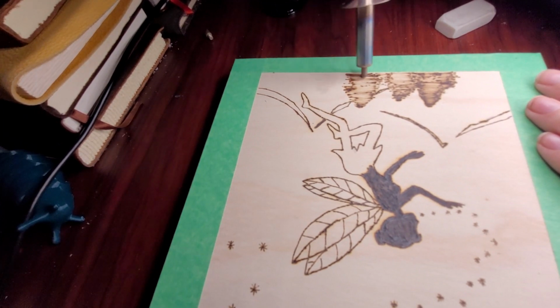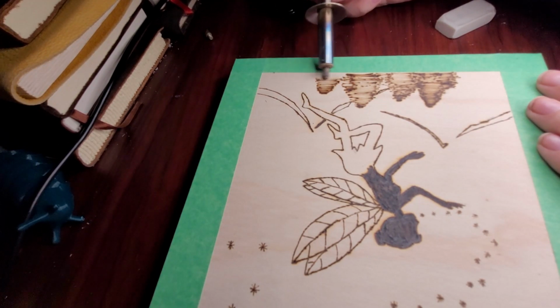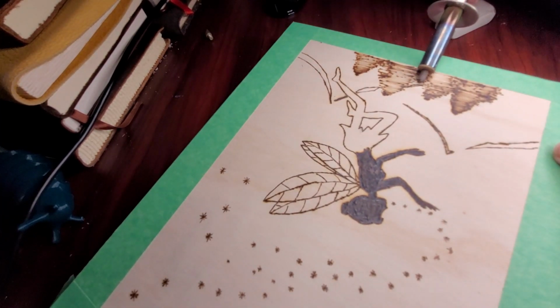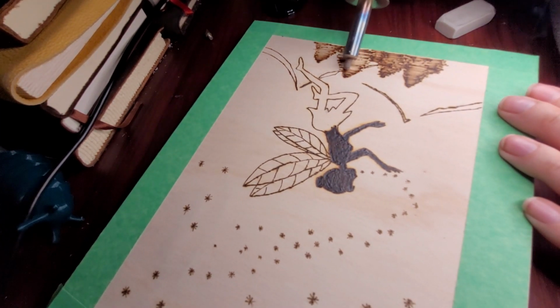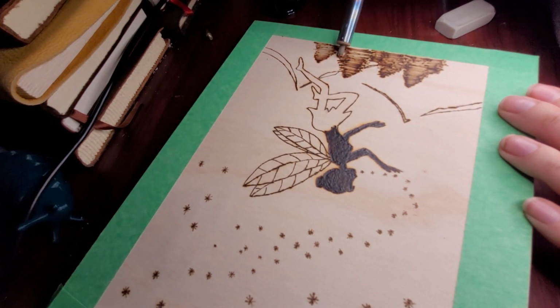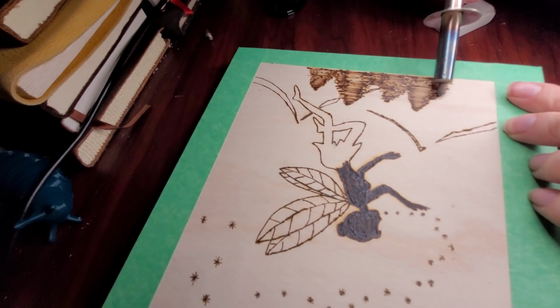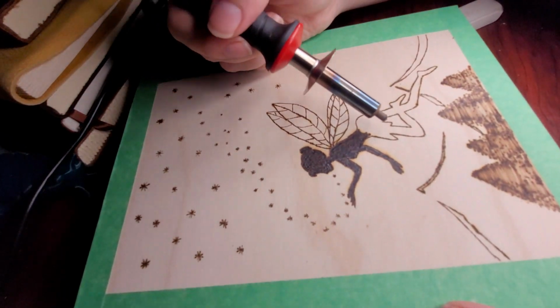I do fill it in a little bit more once I generally get the rest of the fairy filled in, because I realized that I only did half of her and I still have a whole other half to do. I just figured I might as well get these done for now and then continue on the fairy, which I do. I try and fill it in a little bit here, but it's still not enough. So I do work on it a little later. But first, the fairy.